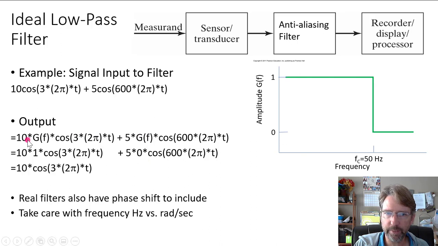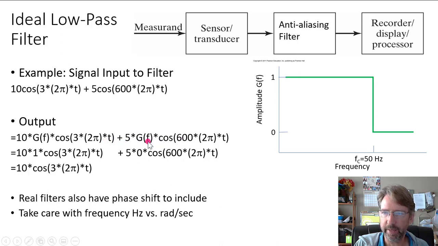In general, for a filter response like this, you take the amplitude of the filter at that frequency and multiply it by the original gain. Our original 3 hertz signal has an amplitude of 10. We see that amplitude down here, and then we multiply it by the output of the filter frequency response function, and we keep the sinusoid terms exactly the same, and same thing here for the other term.